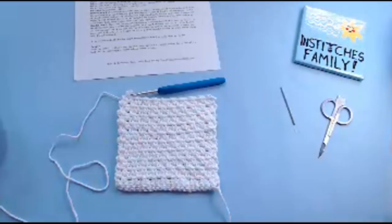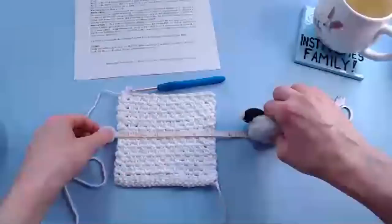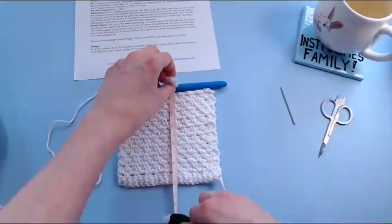Looking good. All right, I have completed 20 rows, and it's really small, but that's okay. We're going to put a couple of rows of border on it, so I'm just going to grab my little measuring tape. So far, it's an adorable 5 1/4 inches by almost 5 inches long. So it's a little wider than it is tall, but that's okay.